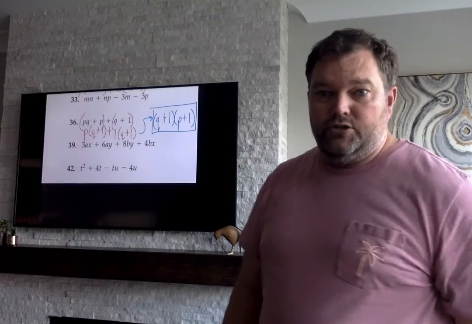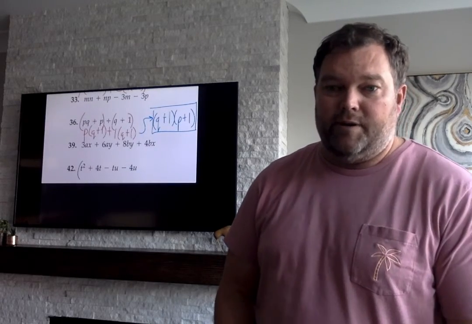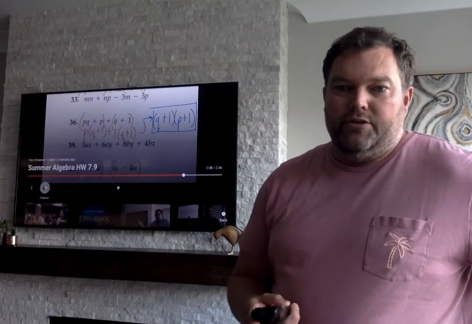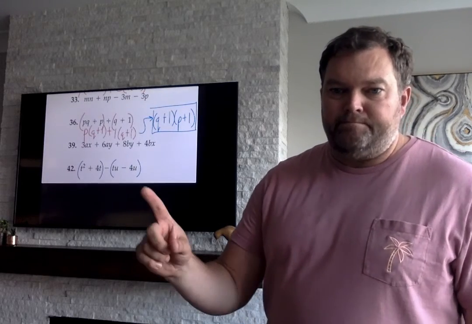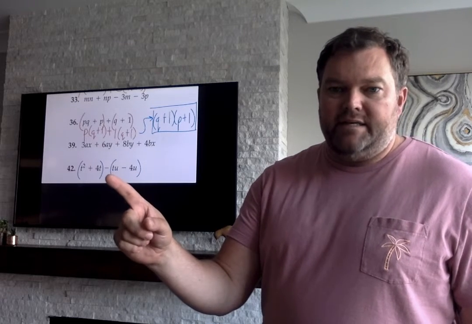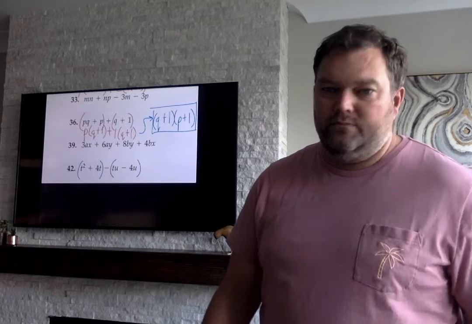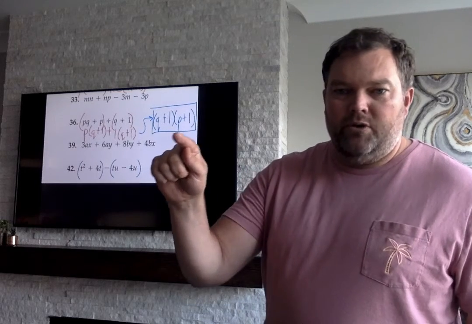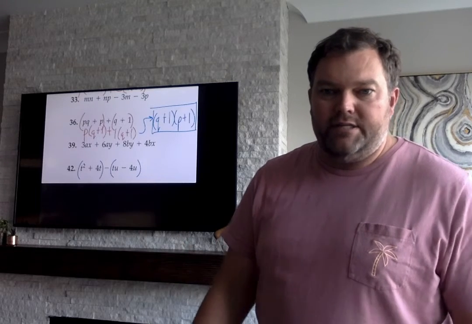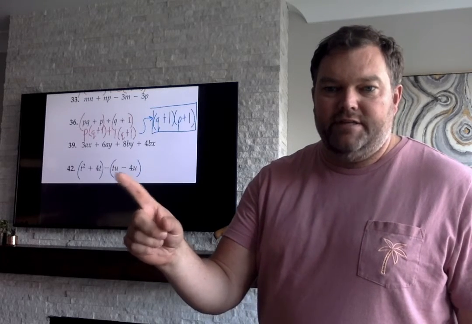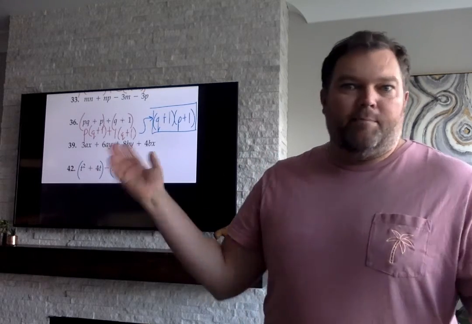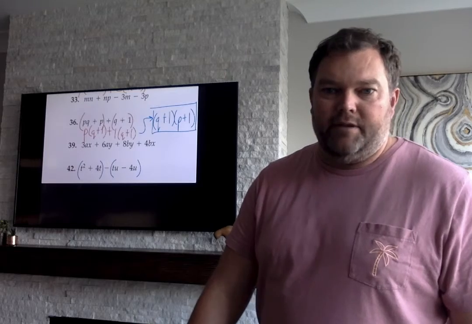We'll do number 42 at the bottom because there's something big and different about 42. Look at what happened just now when I put in those parentheses. Before I put in the parentheses, this said minus tu altogether. But when I put in that parentheses, it chopped off the minus. And all of a sudden it became a positive tu. We can't do that. We can't just chop off a negative and not expect something to happen.